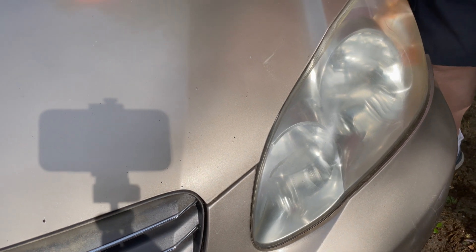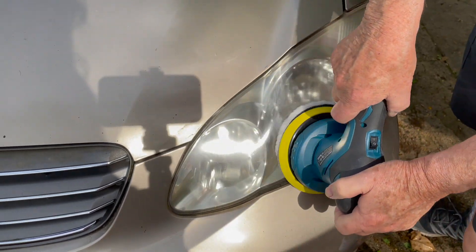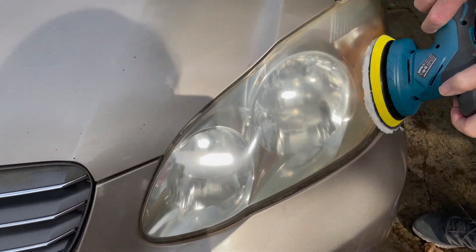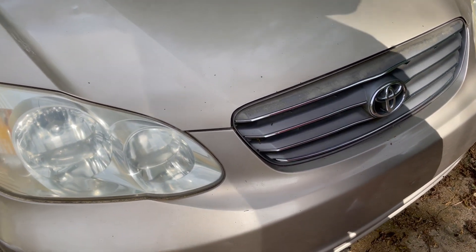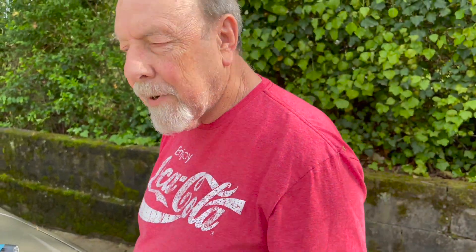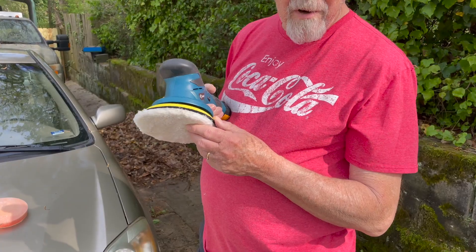We've never been able to get those clean. A lot of the corrosion came off — that has a lot to do with the cleaner, but I think it's more of a compound than a polish. I never claimed to be a professional — just demonstrating the product. And the product works. This little thing's got plenty of power. It's not professional grade, but it is definitely homeowner grade.